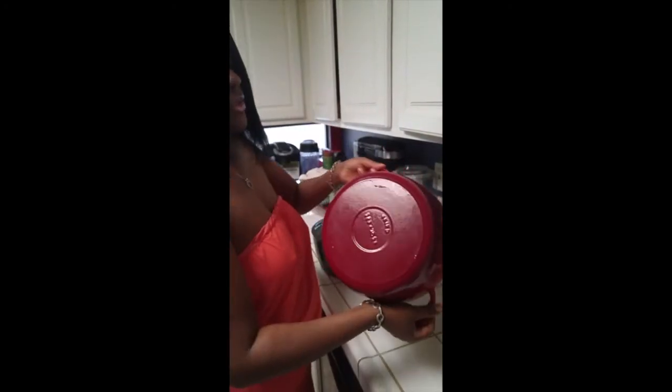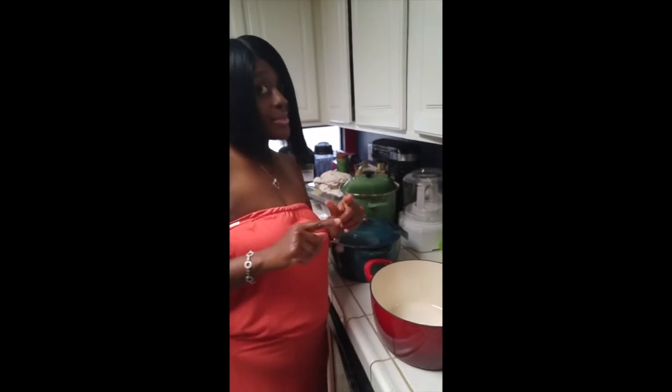Don't be telling me I don't clean my pots. Clean. Look at that. Dragged all across the inside of my stove. No marks on the bottom. Awesome sauce. Deuces.